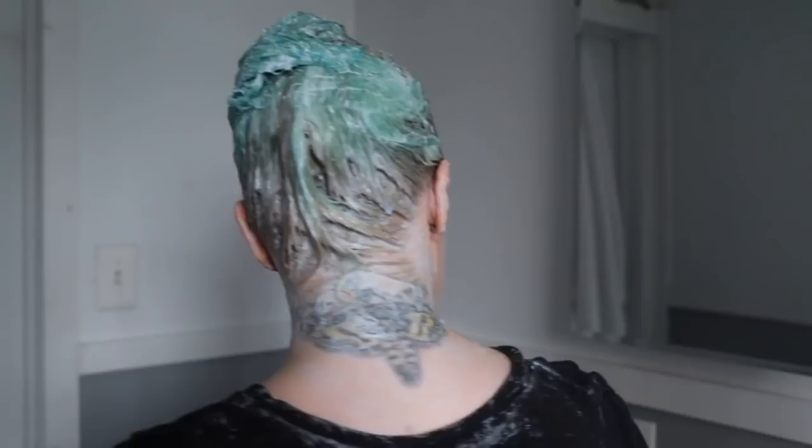We have applied the lightener all over her head, which is scary because she had pre-lightened mids and ends and unlightened natural roots. And we're putting lightener all over. I would have definitely rather her have lightened the roots first, let them get nice and yellow, and then pull it through the ends because they're already lightened. You don't want to overprocess them as much as you're processing the roots. You know what I'm saying?